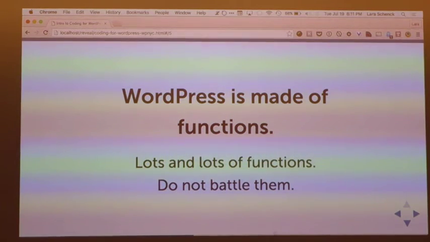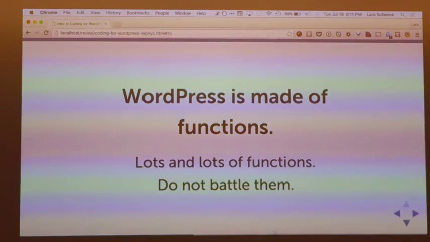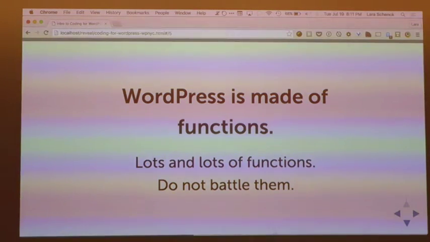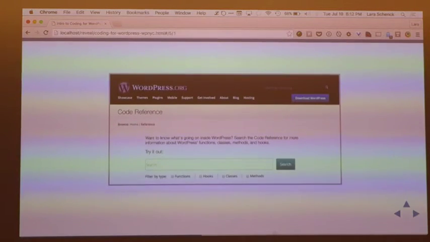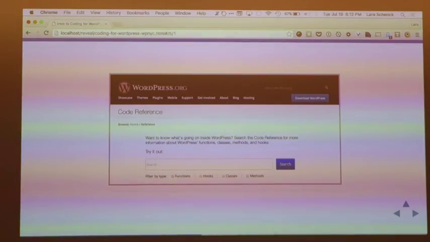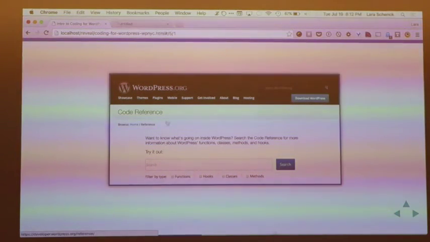And instead of going in and hard coding all of your links in HTML, which is kind of the easy way to do it, don't do that, because it's going to bite you eventually. Instead, look at the documentation. There are ways to work with these functions to customize what you're looking for.